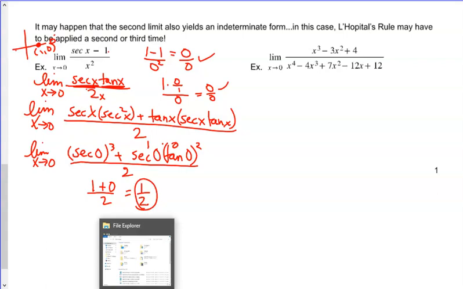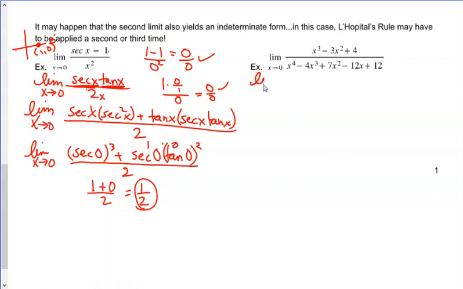Okay? All right, so that one's a little bit more challenging because it's not a nice smooth polynomial like what we have in this next example that we must end up doing multiple times. Okay, so this one is going to take the derivative of the top, the derivative of the bottom, because when I plug 0 in here, what do I get?